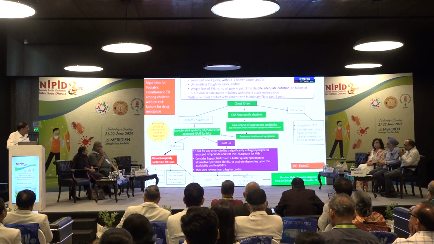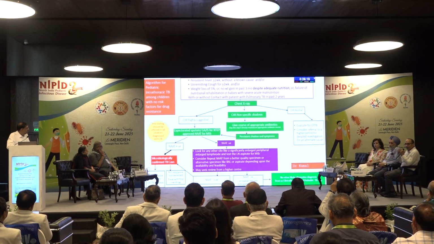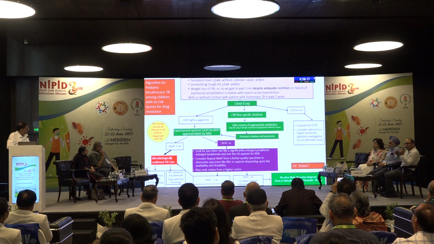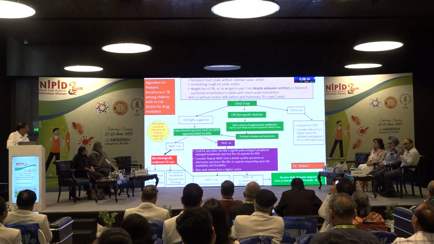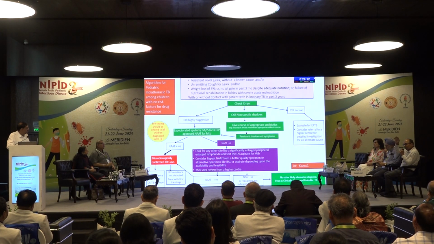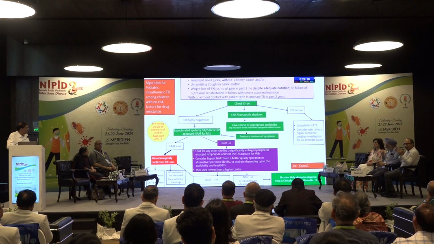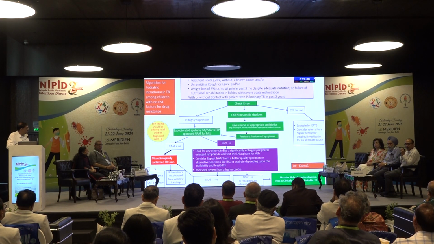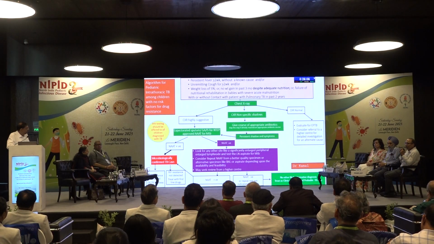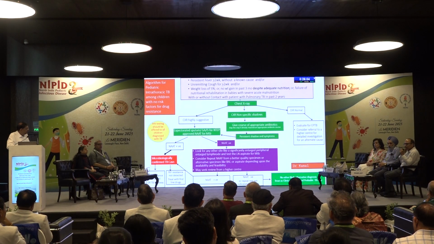If it is not NAT positive, then look for other sites. TB is not something that, if it is pulmonary, will be in the lungs only. It is at multiple places, but the window is probably opening in the lungs alone. But if you are actively looking, probably you will find another site where you can actually get microbiological evidence. So actively look for lymph nodes.